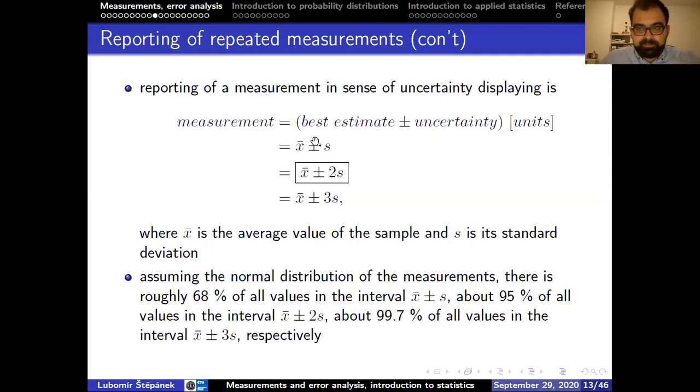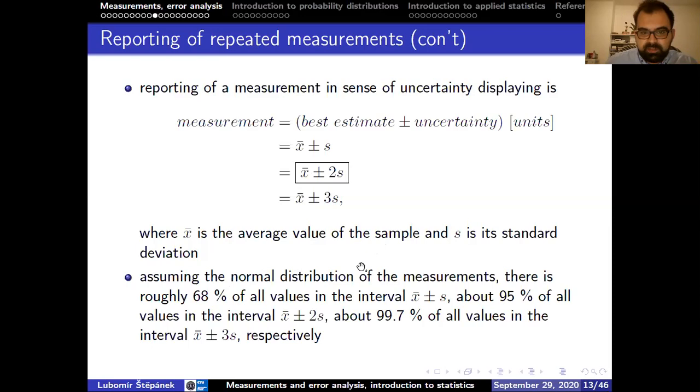Make note that there are 3 different options. I can put mean plus minus one standard deviation, mean plus minus two standard deviations, and mean plus minus three standard deviations. The second option, mean plus minus two standard deviations, is the preferred one. The reason is also based on some statistical theory behind the calculation of standard deviations, assuming a normal distribution of the measurements. But if we have enough measurements, 30 or more, then based on the central limit theorem, or Lyapunov variant of it, it's not necessary to have a normal distribution. So forget about normal distribution.